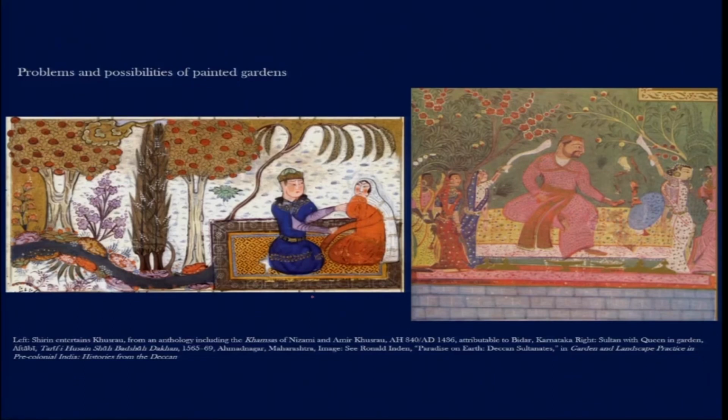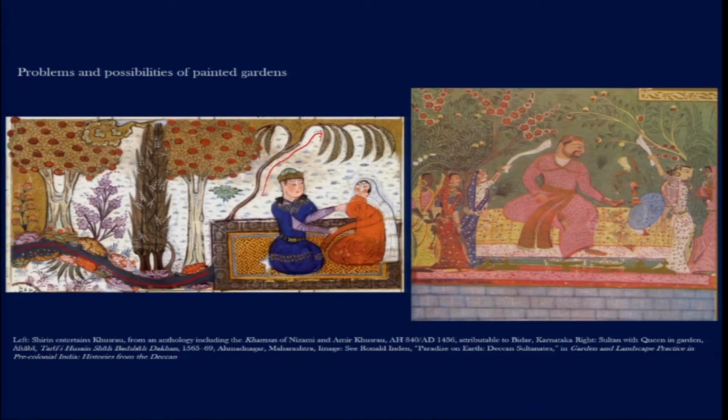Now here, if we look at the depiction of this entire space, we find that at this right corner there is this pavilion-like space where both Shireen and Khusro are situated. However, in the rest of the area there is a depiction of a pleasure garden. So here there is perhaps a stream, and here there is a depiction of the land, and then there is a tree which canopies the top of these protagonists.